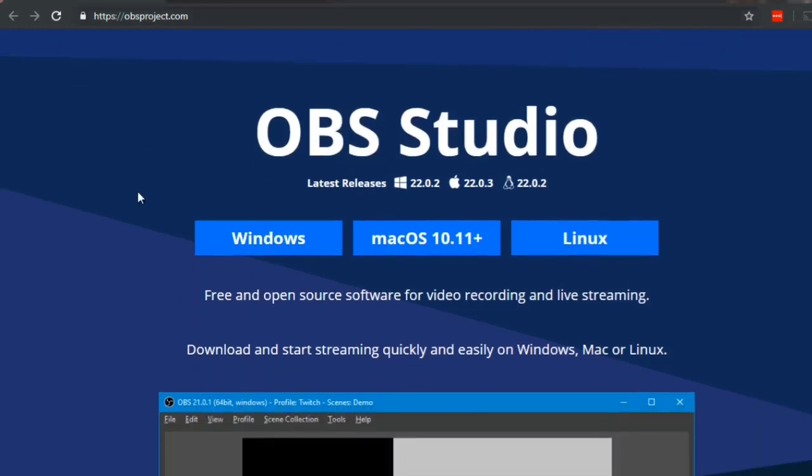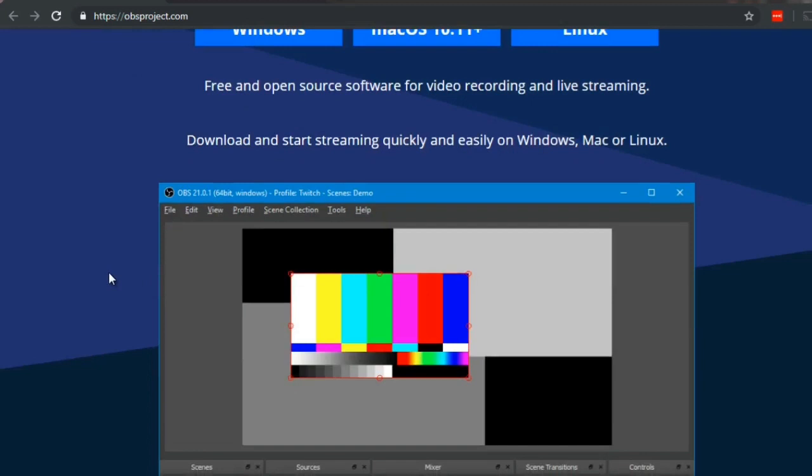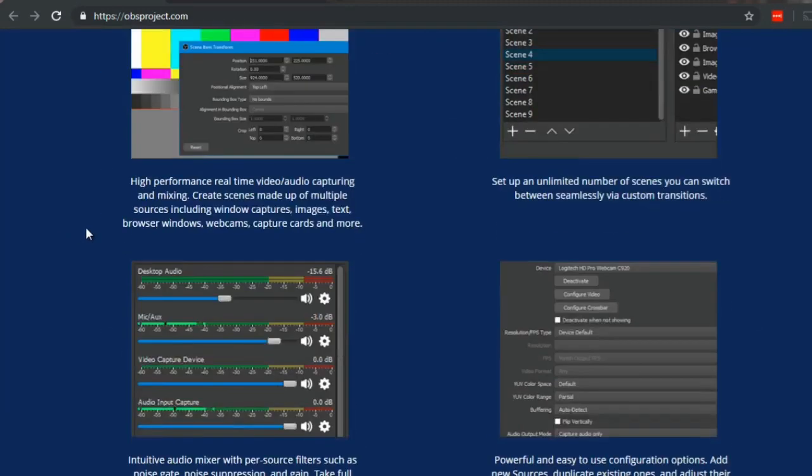That is located at obsproject.com. As you can see here, there are versions for Windows, Mac, and Linux. It's as easy as downloading it and you can start streaming. What it does is connect to the YouTube live stream system, and when you're ready, you click record and you're good to go.